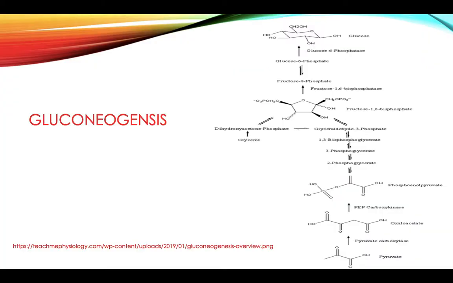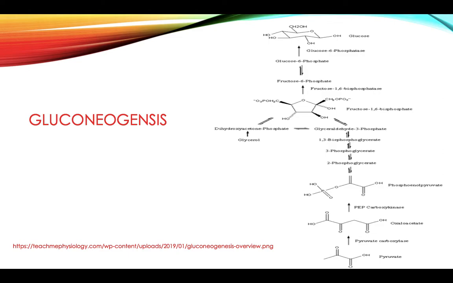Now we're going to move on to gluconeogenesis. So please excuse this image here. I know that this image is a little bit condensed, but that is because we've, again, got a lot going on here. So I'm going to go ahead and break it down. Gluconeogenesis, when we break that word down, literally means glucose. So when we're looking at gluco, that means glucose, neo meaning new, and genesis meaning formation.